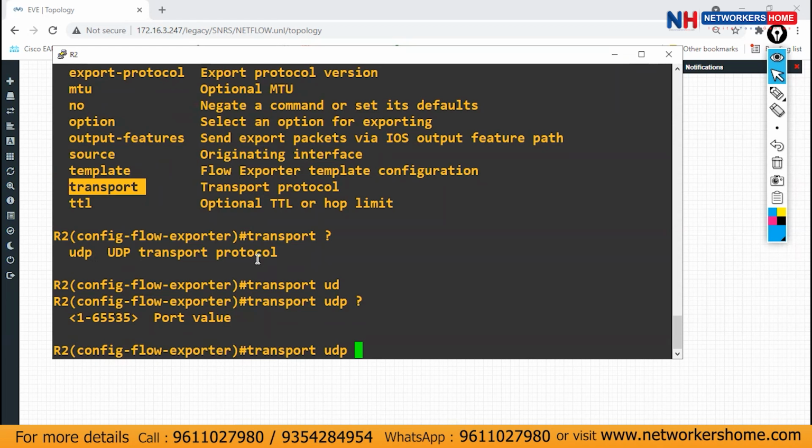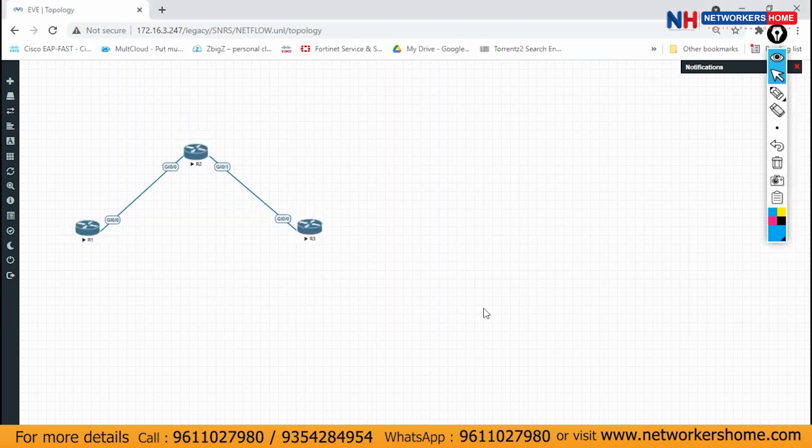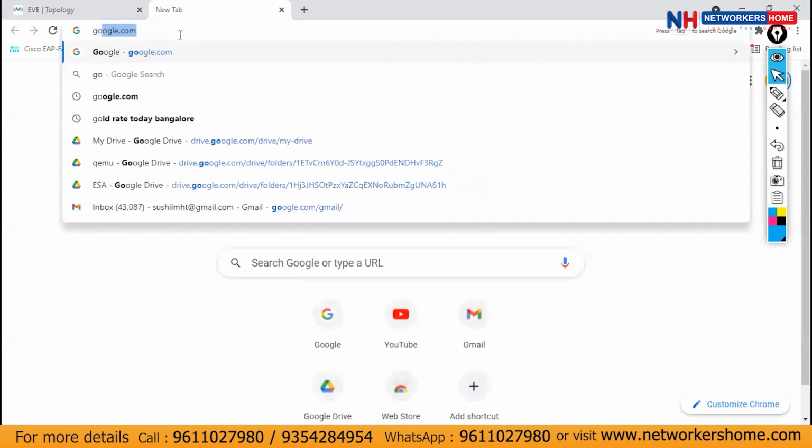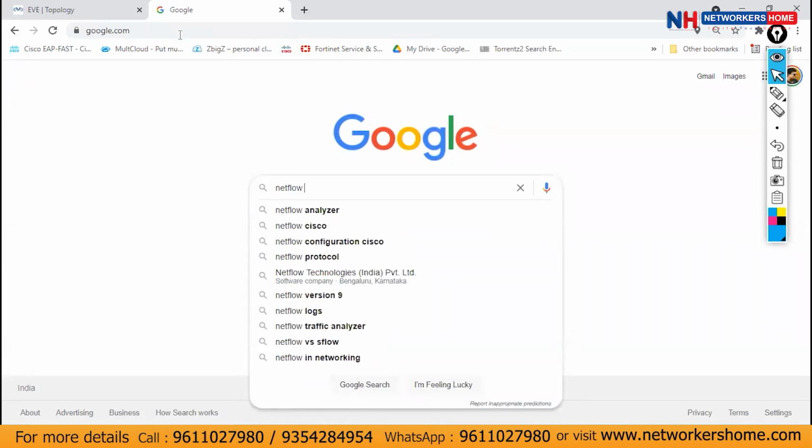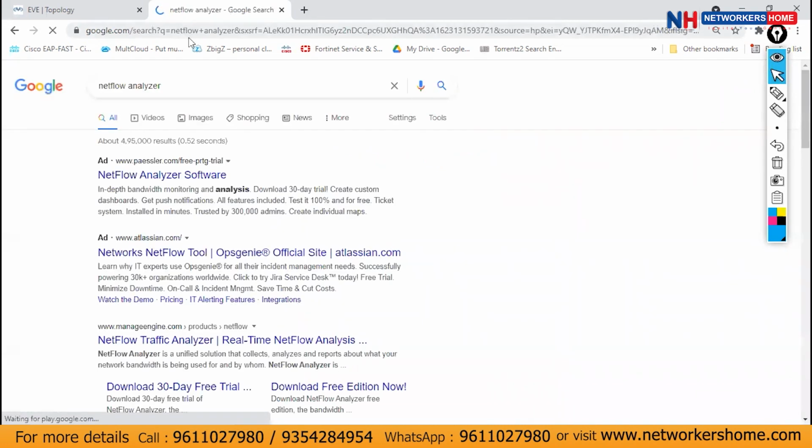There is an application also for NetFlow, which by default works with the port number 9996. You'll have NetFlow applications that can be used. You can search for NetFlow Analyzer. Multiple vendors offer a NetFlow Analyzer. You guys can get it.